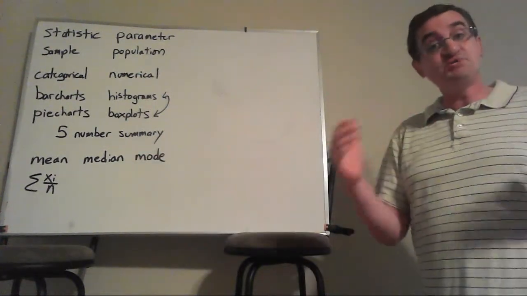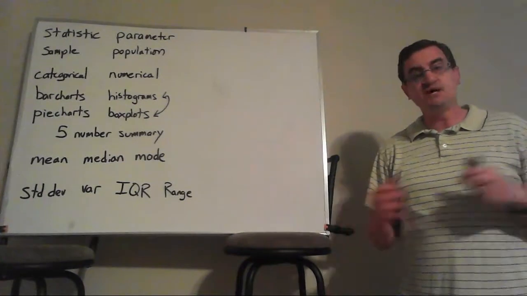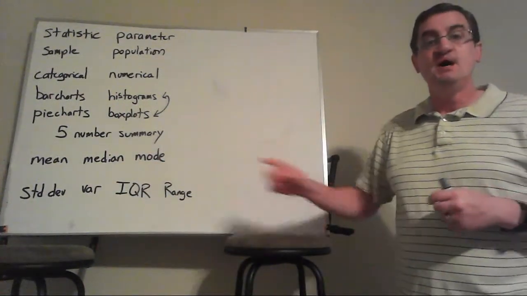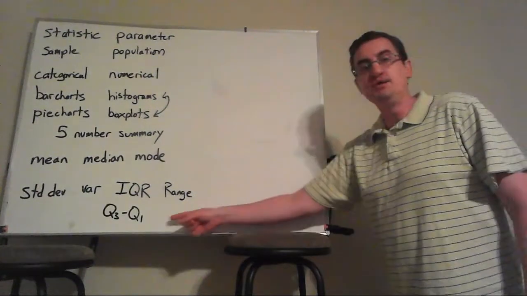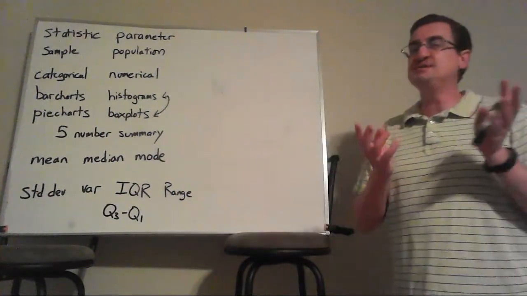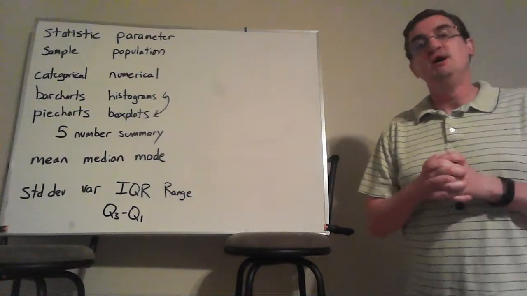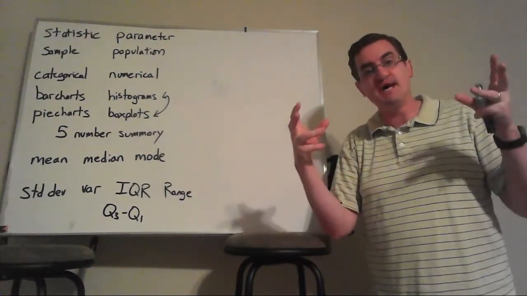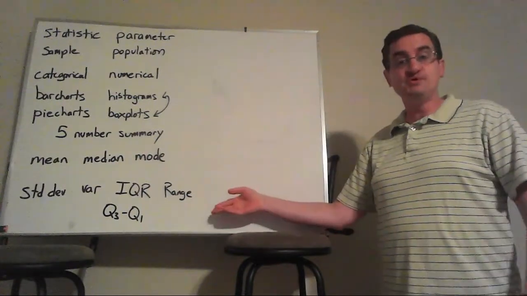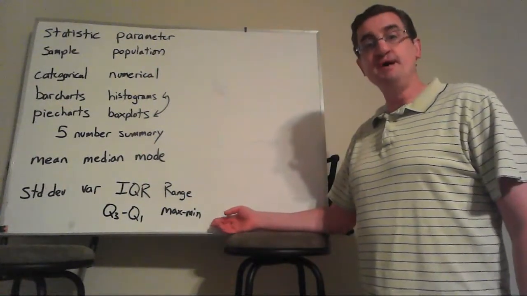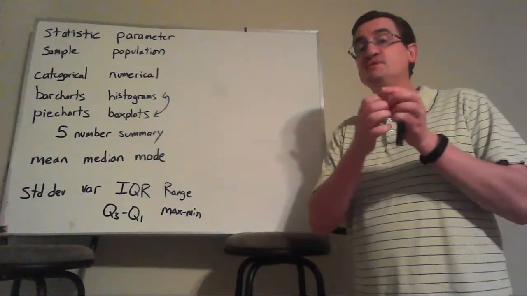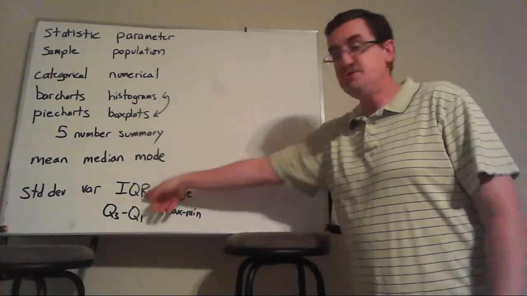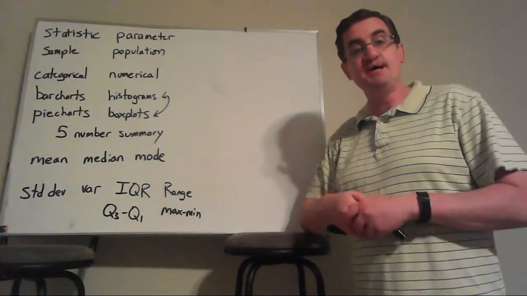If we talk about spread, then there's 4 things that we talk about, although standard deviation and variance are really about the same thing. IQR has an equation, Q3 minus Q1, but honestly, I probably never use that equation. I just think to myself, how big is the box part of the box plot? That's IQR. Range, of course, is from the maximum to the minimum. And if you have a question like this, the first thing you're going to want to do is take all that data and sort it in order, and then you can find minimum, maximum, and IQR.